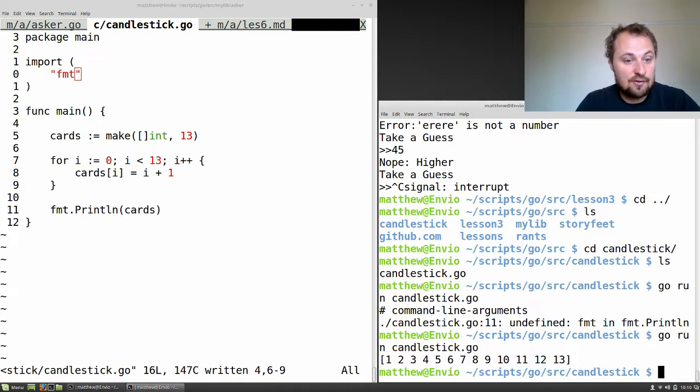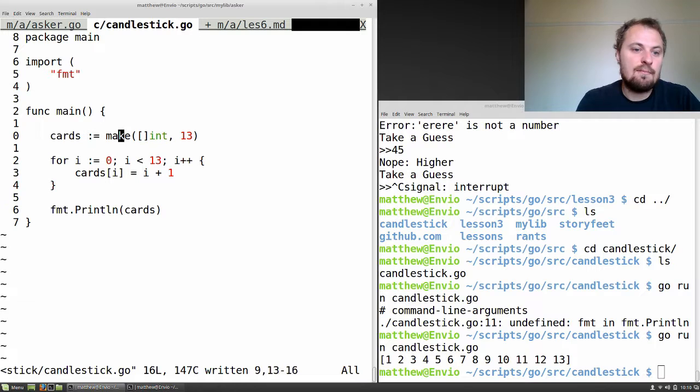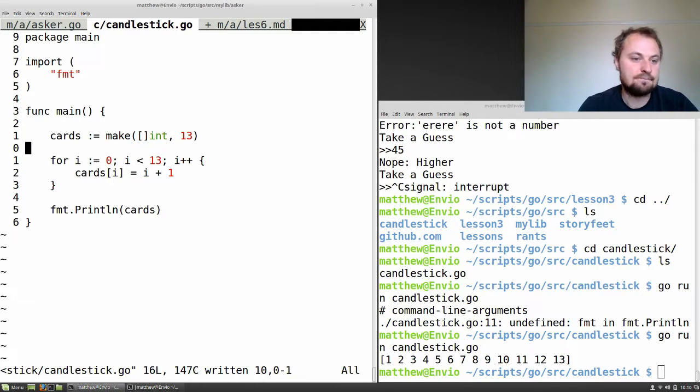That actually wasn't too tricky, so let's have a quick look again at the code that we've written. Cards equals make a slice. Actually, no, I keep saying array, I mean slice. Make a slice of ints and give it a length of 13. And then we set i to 0 and check that i is less than 13.